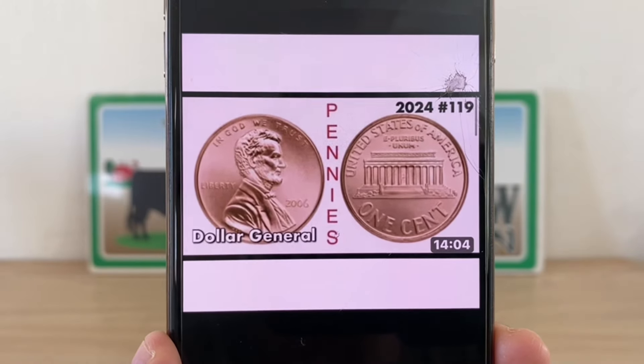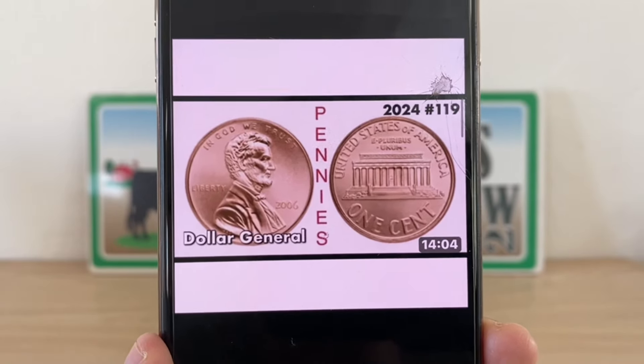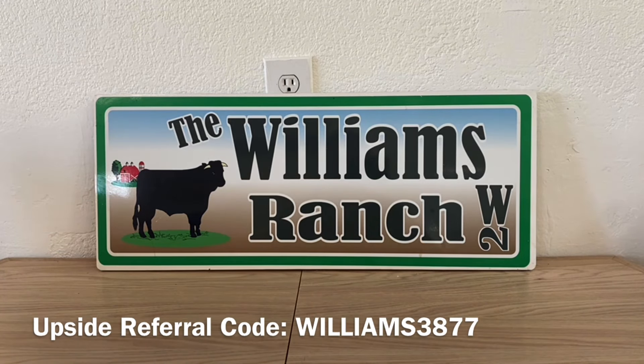Ranch Fam, a lot of you have sent me visuals of penny items I didn't even know were pennied out, so I wanted to share them — if you're out there you may want to look for these items. Earlier today I also uploaded video 120, which covers sales going on at different locations other than Dollar General. If you have some of those stores nearby, go in and see what's available because there are lots of markdowns. But what we are here for is the deal of the day!